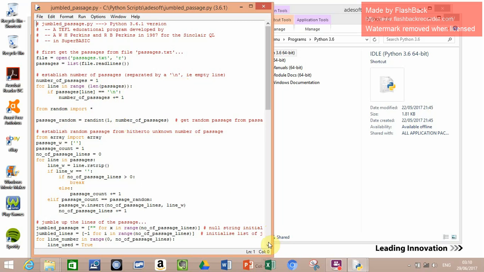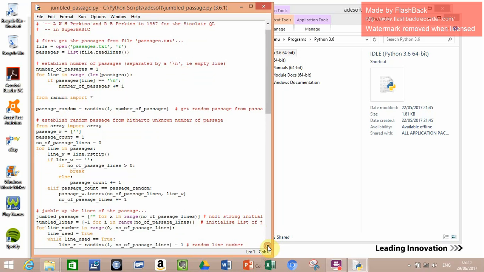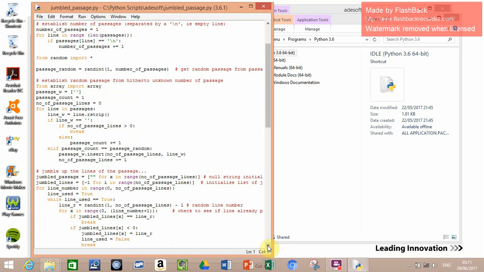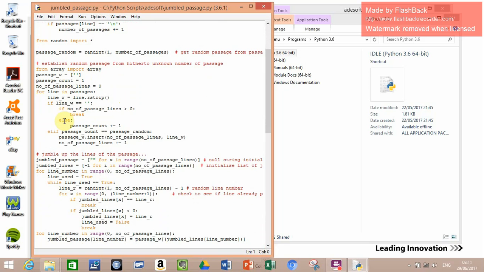And you come down here a bit more, and then it passes that random passage to a passage W, working passage, which it puts into it from the file, the passages, basically.